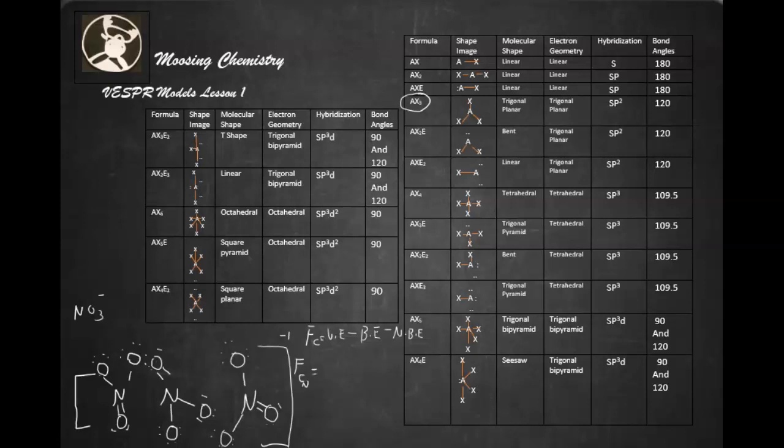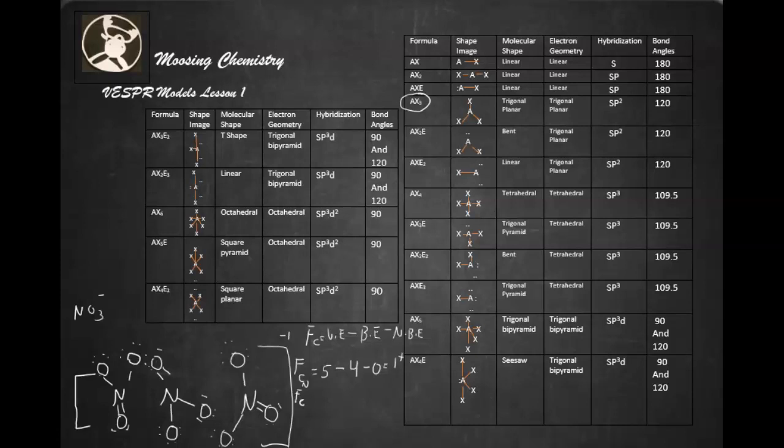Okay, so let's do the formal charge of nitrogen first. So nitrogen came in with 5 valence electrons. Bonding wise, 1, 2, 3, 4. It's got 4, right? Okay. And non-bonding is 0. So you're going to have a +1 there. That in itself is not a good sign, but these oxygens, I believe, are going to help out.